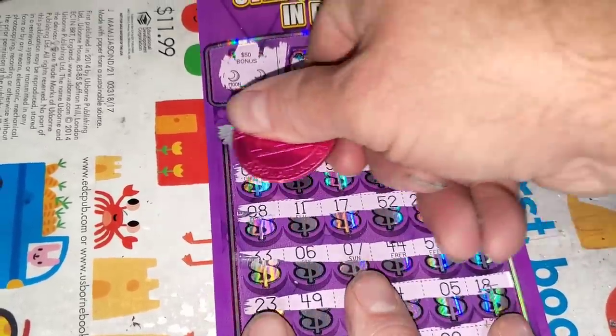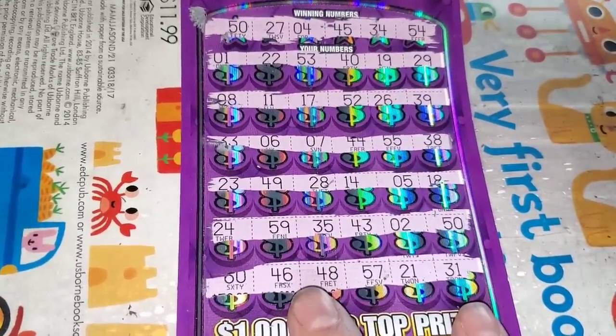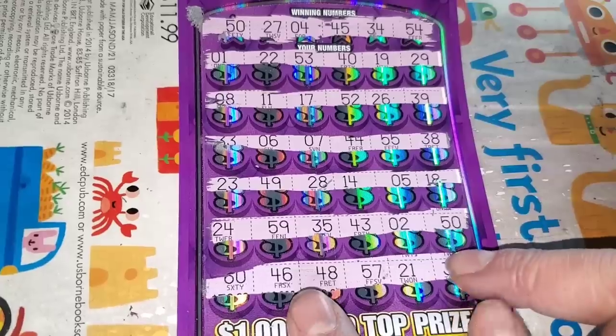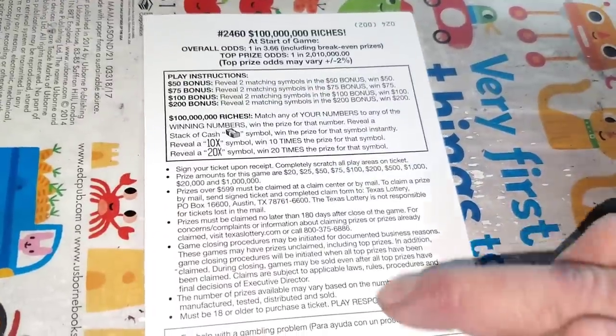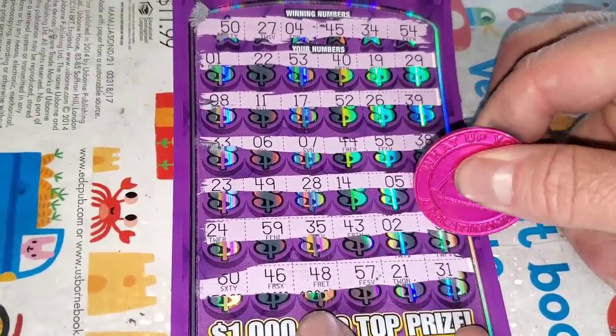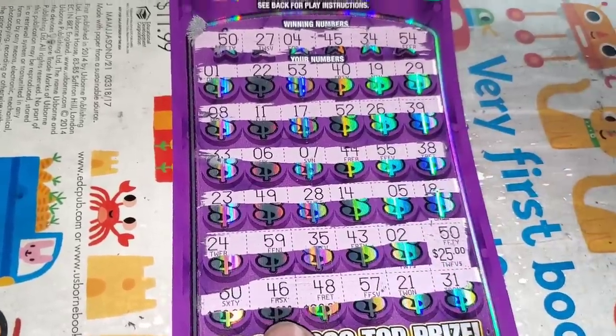All right. 4, 27, 50. 50. Oh, that's right. They have $75 wins on this ticket, too. All right. Well, there's 50. I can see it's 25. Hey, $75.